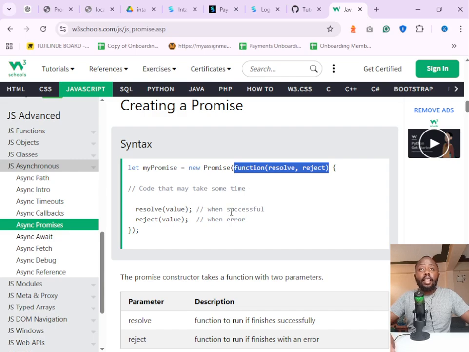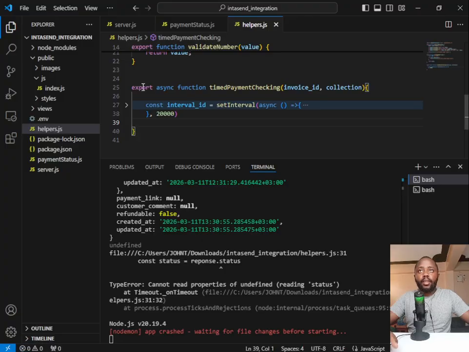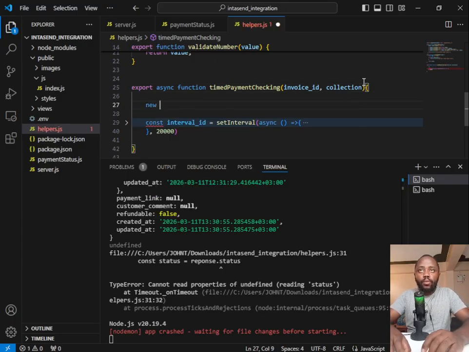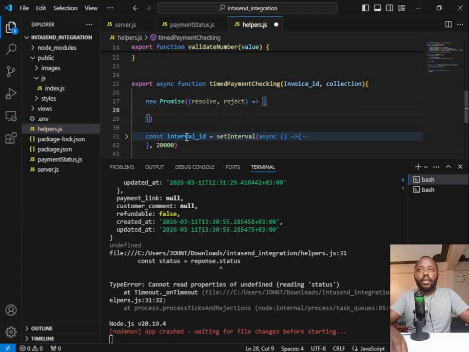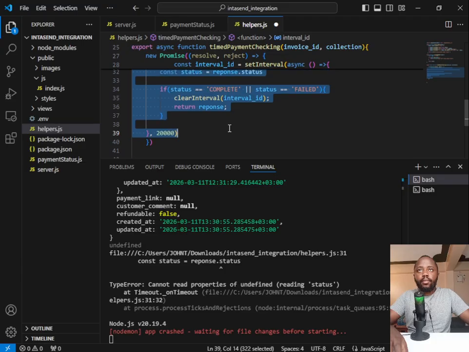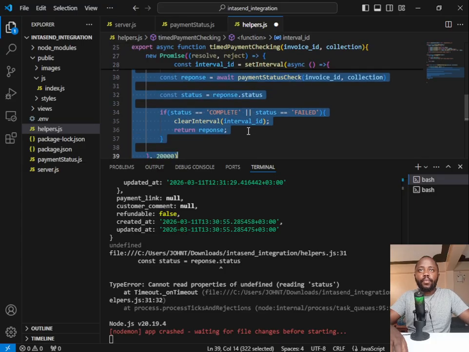And then this promise is what we're going to return. So I'm just going to add a new promise here, and then we are going to have our code there.